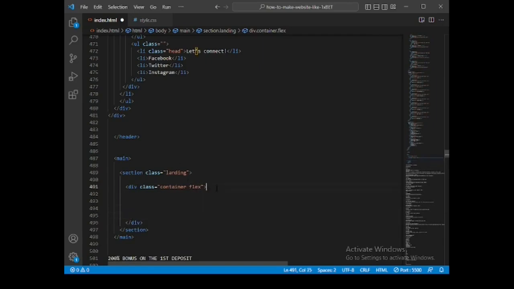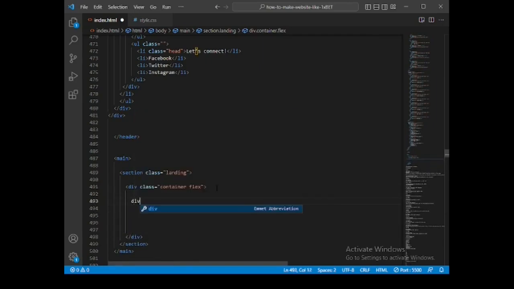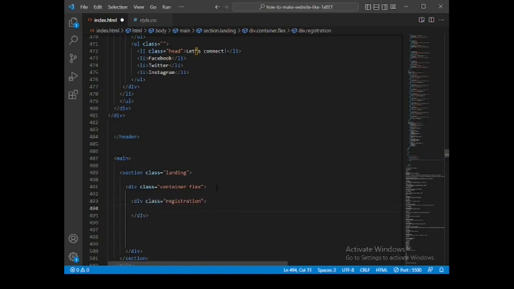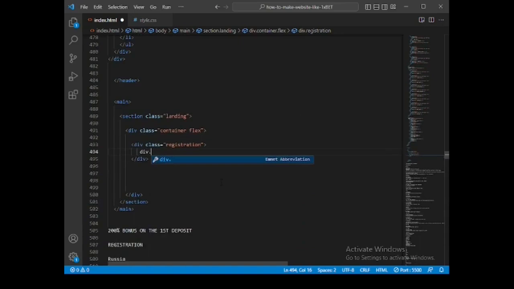Now I'll start off with the registration. Like I said, we have a div which I shall call registration. That's the spelling for registration. Then inside the div, let me add another div, and let me give it a class name, let's say title.